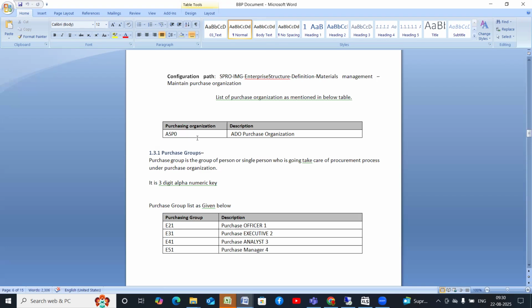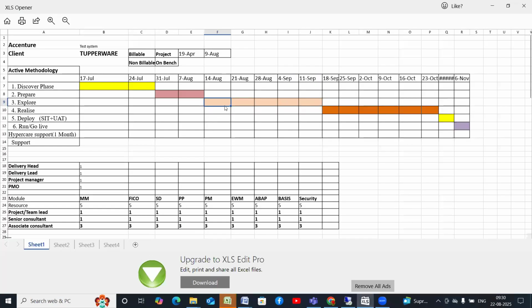For purchasing group we need to mention clearly that it is just a 3-digit code. Rest of the codes, like company code, plant, anyway company code we are not discussing, but they will get to know. So plant हो गया, storage location, purchase organization, everything is a 4-digit code, but purchasing group is only a 3-digit code. So that is how you are going to confirm everything and you will be getting your confirmation from the client. So this will go on till your time decided. For each topic, you're showing them in the PPT, then in the system, then discussing with the client, then you're dropping a mail as part of MOM, getting the confirmation, maintaining the data in the business blueprint document.